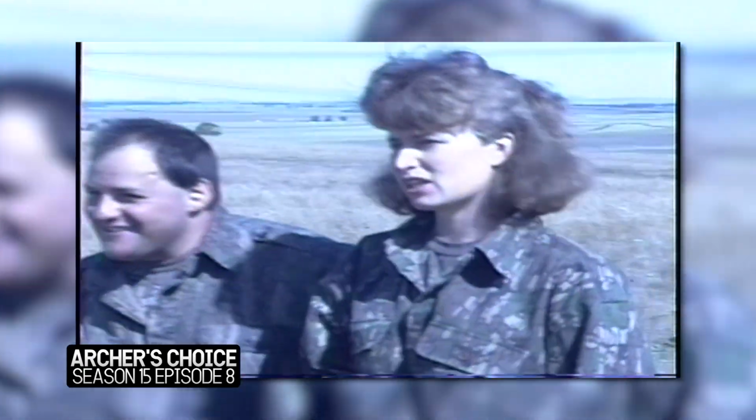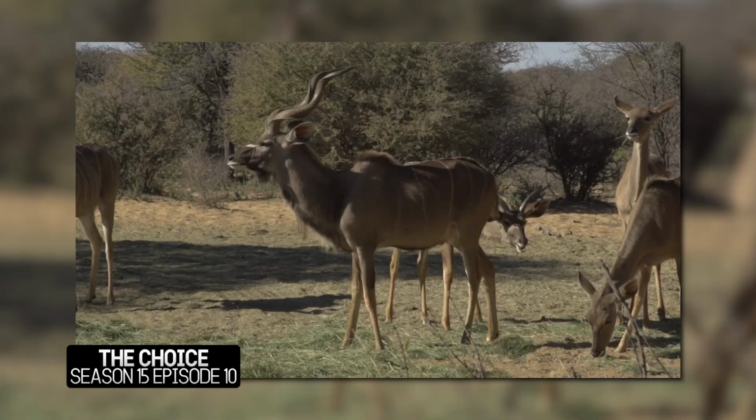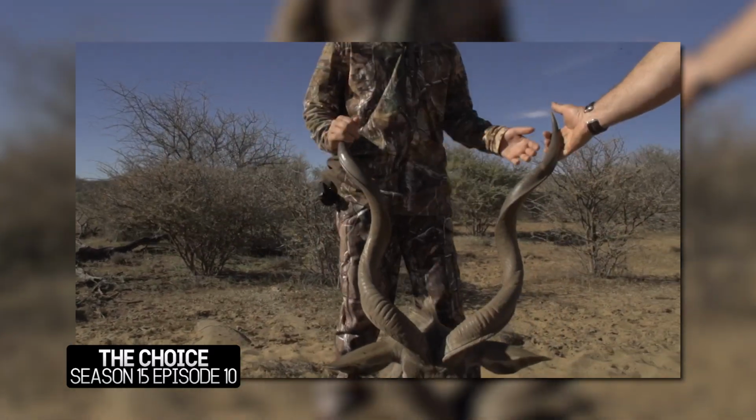You know, my parents have known Frikkie for a very long time. I'm not trying to make him sound old or anything. Well, no, I'm just kidding. They've known him for a very long time, and I got the chance to meet him roughly 10 years ago when we went over there, and it was my first African safari, my first African adventure in general. And we had a blast over there.